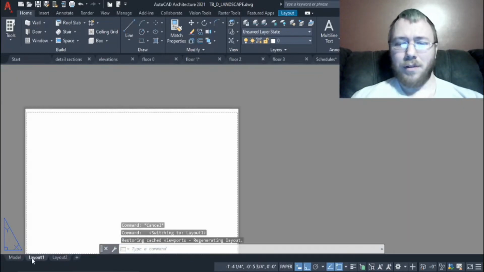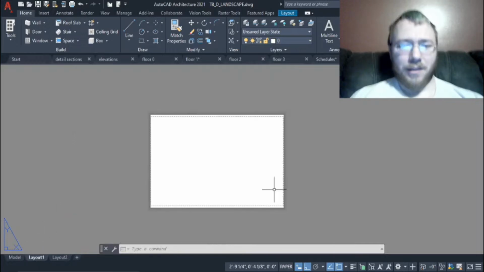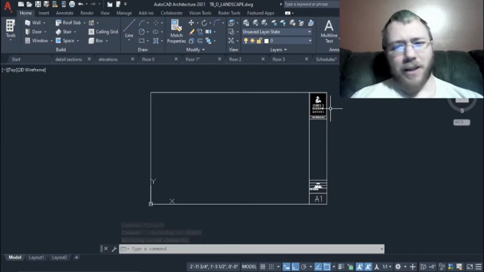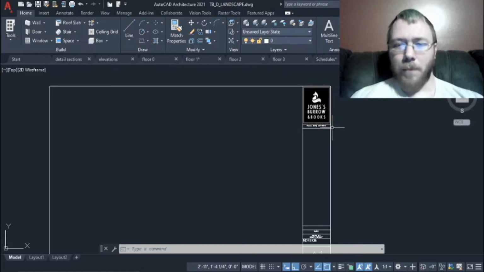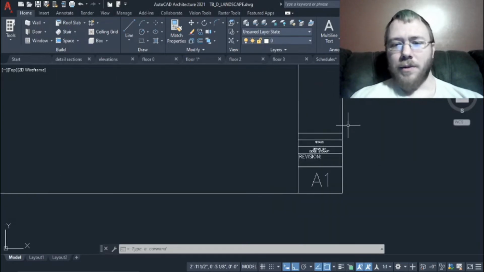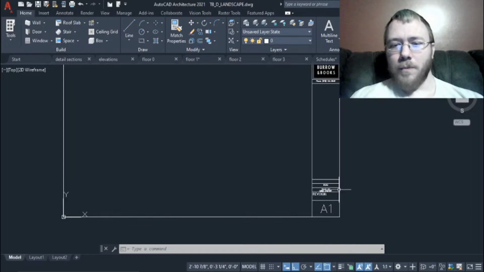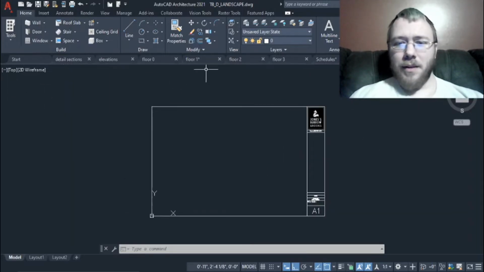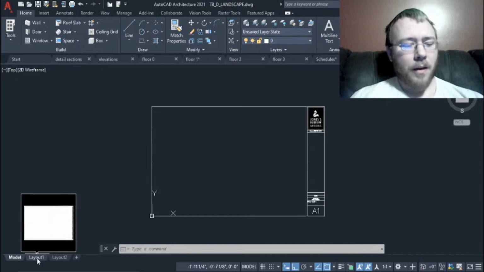I don't really know why there's two of them. Actually I do. I used this title block back in college. So one I created back then. I just exchanged the fake company logo that I did use back then with my actual company logo now. I've kind of updated some of the stuff, cleaned it up a little bit. But this is the title block I had back then.